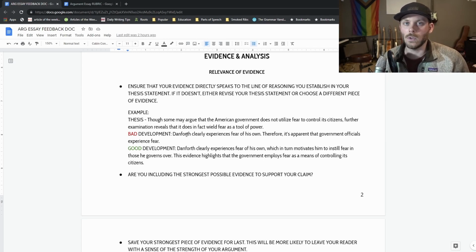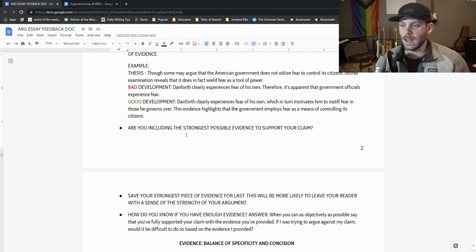Again, this is really difficult, but if you're someone who has like 5 different pieces of evidence, what I would say is narrow that down to 2, 3 at most that you think are the strongest. All right, the goal is not, and I'm going to address this again, to overwhelm the reader with many pieces of evidence. It's to really develop a smaller number of examples so that you can really prove those.